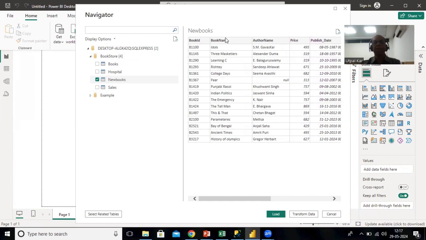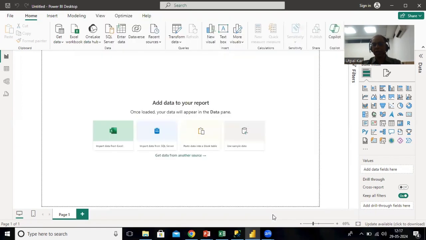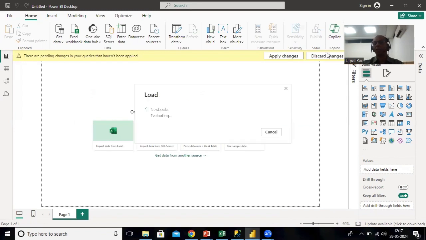This data is coming from SQL Server, and it looks good because all the column names are coming in a very symmetrical manner, and I don't see that any transformation is required. So I simply click load, and that's how you can import the data from SQL Server inside the Power BI application.